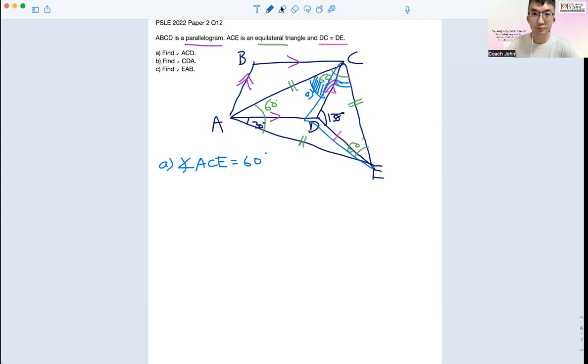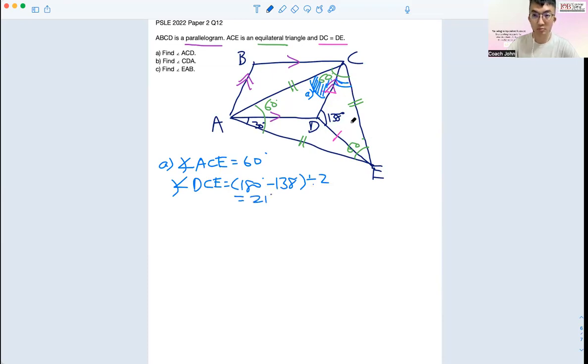This triangle is actually an isosceles triangle, which also means that you can just take 180 minus 138 divided by 2 to find this angle. And then from there, you can take 60 degrees minus this angle to find A. That's it. So make good use of the information. Actually, they are there to help you. So we have angle DCE equals, using the isosceles property, 180 minus 138 divided by 2. Okay, so it's 21 degrees.